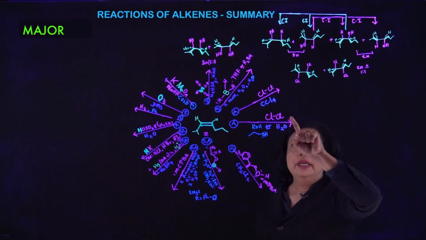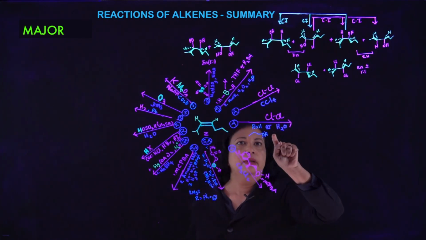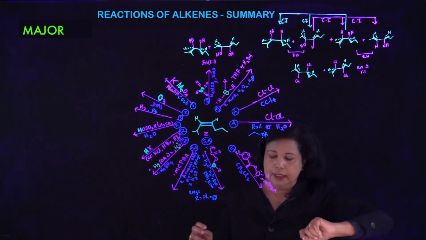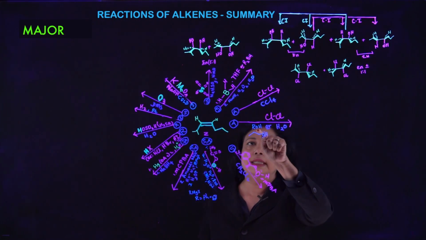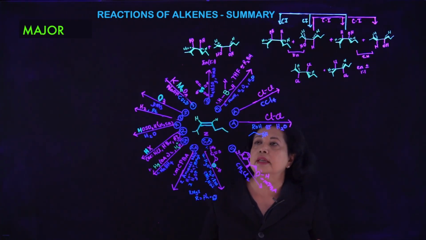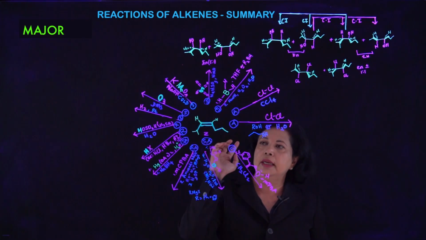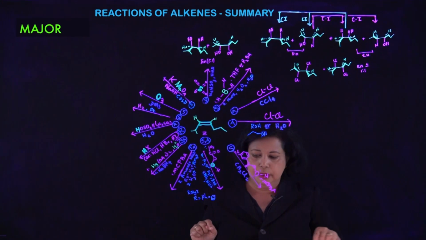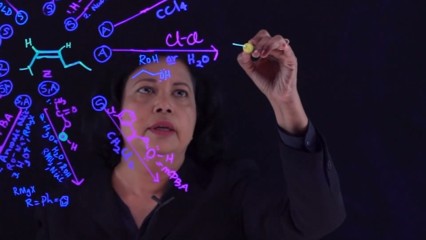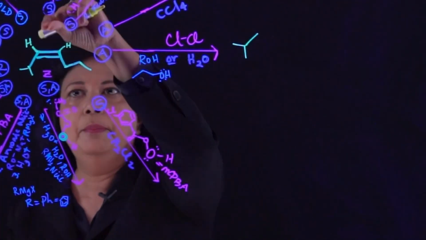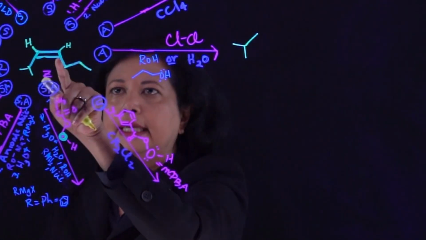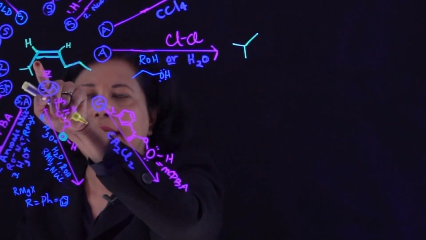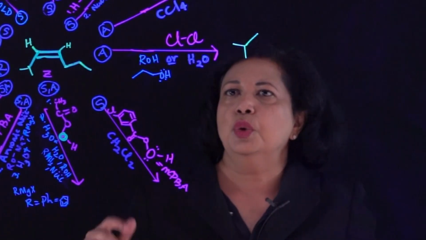Let's keep going. Over here, we have chlorine with alcohol or water or some protic solvent. What does it do? It's going to make a chloronium, and then you're going to attack with your protic solvent. Do you have a preference? Well, both of them are equally nucleophilic carbons because you have an R group here and an R group here. So you could have your chloronium then attack up, and your alcohol or water can attack here. Or you could have your water attack here. Let's just do water for this one.